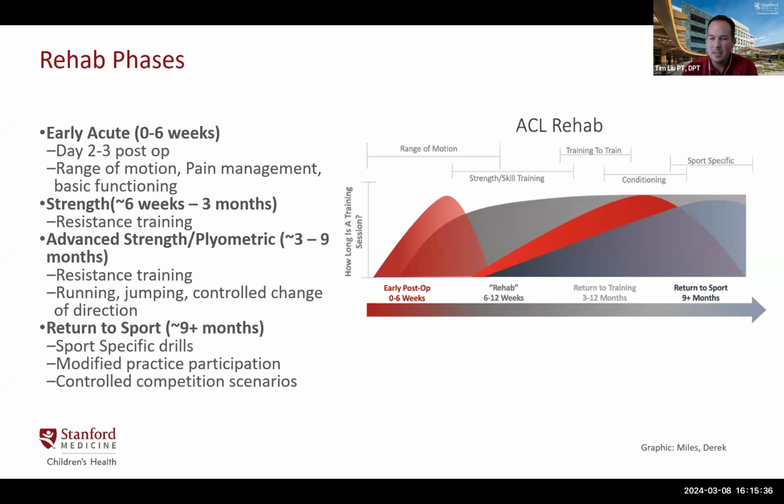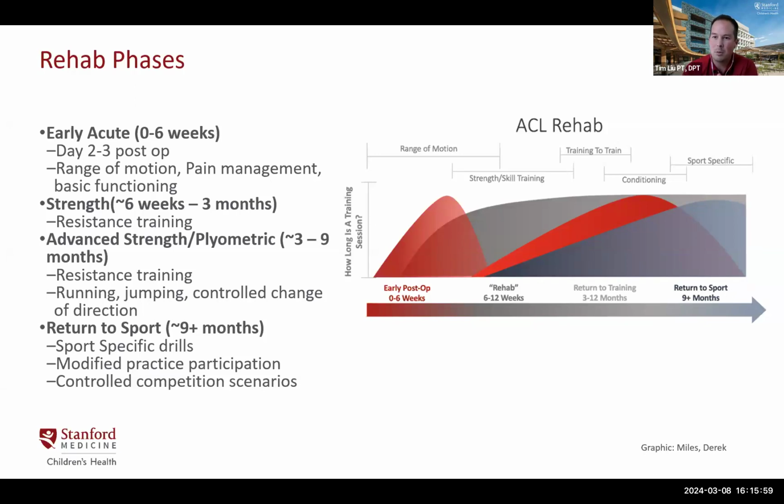And then later on in the phases, it may be around that 9-month mark. For some, it's maybe a little sooner, just depends on how well they're doing with the rehab. But we start to introduce some more sport-specific things. We start to have modified practice participations, and we start to have more communications with their athletic trainers. Within our organization, I think we have great partnerships with some of our Young Athletes Academy athletic trainers at our respective high schools that those trainers are working at.